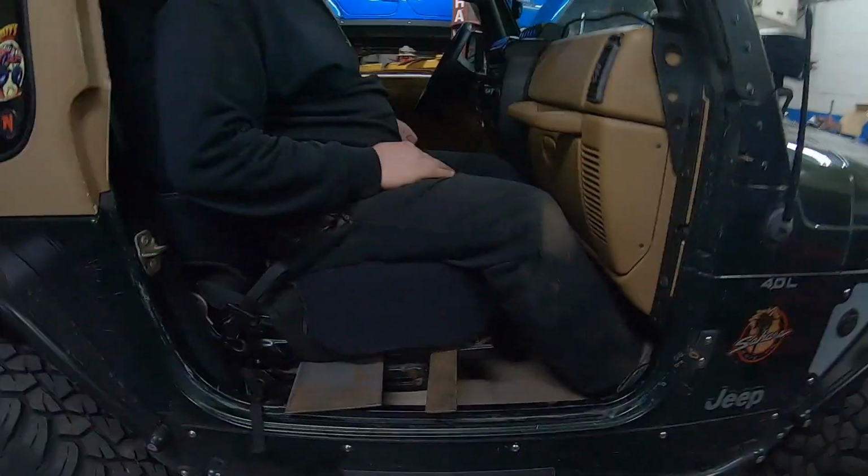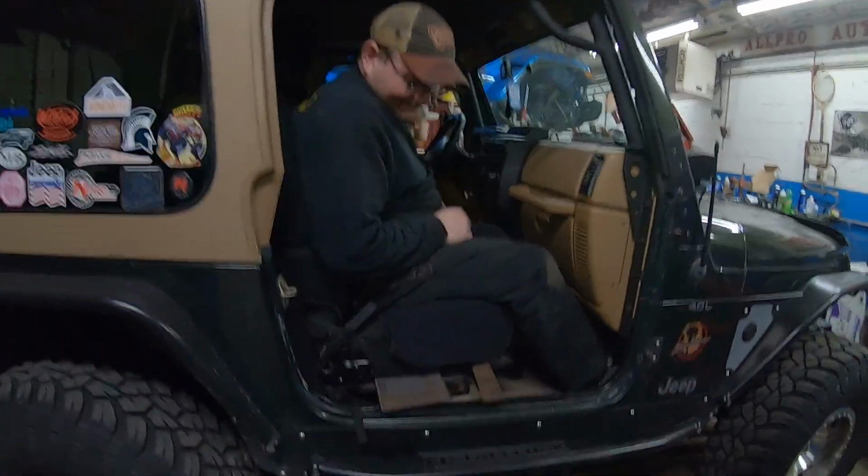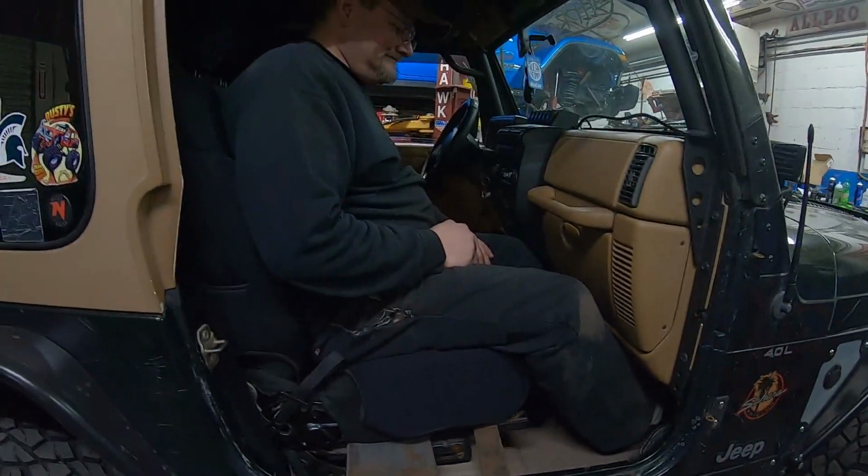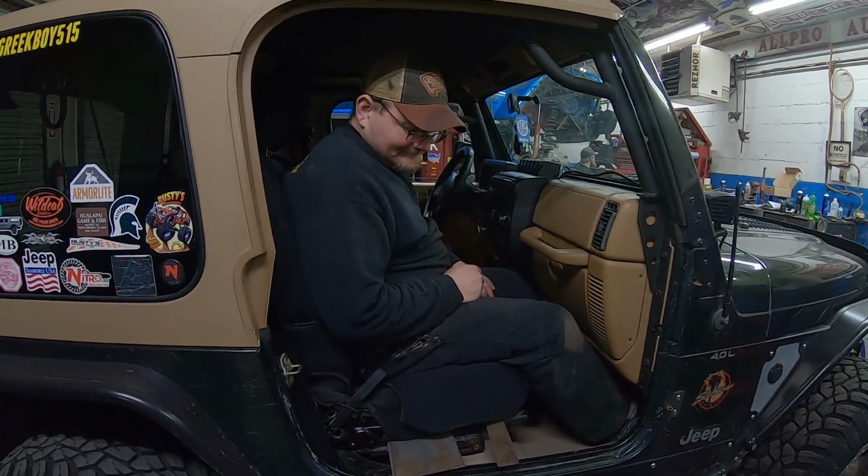We're done cutting. We cut the seat rails off the JL seats, mounted the TJ rails bracket back into the tub, and set the seat in. You can see the seating position. For now, we're just testing out different sizes here, with some spacers and something to set the seat on, because the rails are different widths. The brackets are different widths.